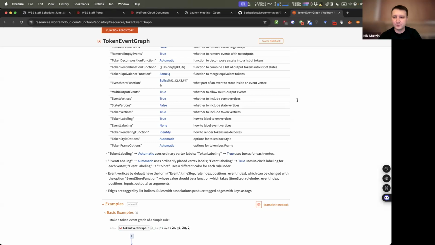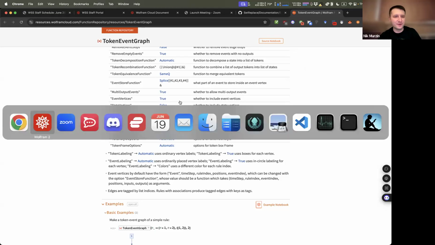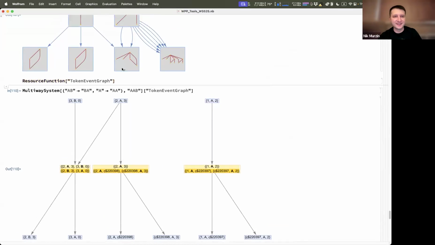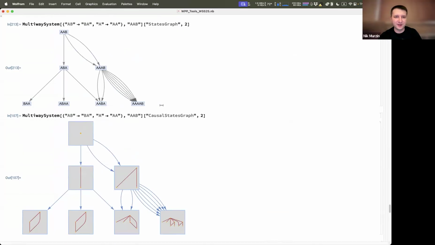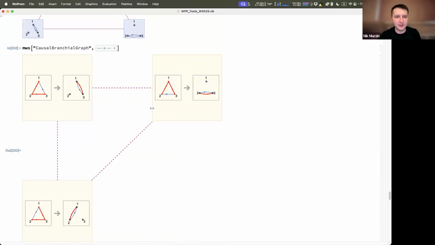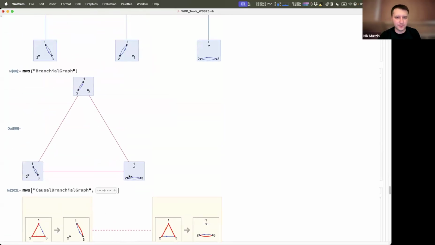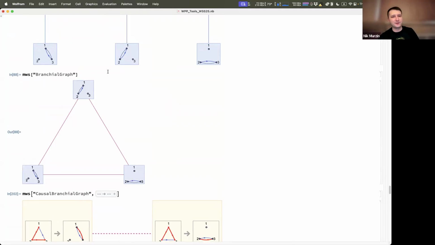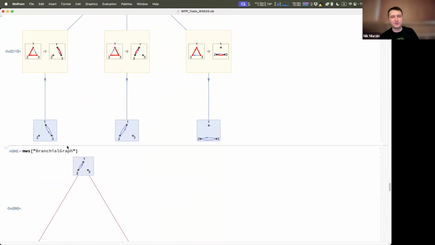Question here: when do you use the branchial causal graph? All right, that's the physics question here. That's what we're still arguing about. It's not really that we use the branchial graphs in terms of this ancestor information, but it kind of makes sense because you think of the states of the multiway system similarly to how you think of states in quantum systems.